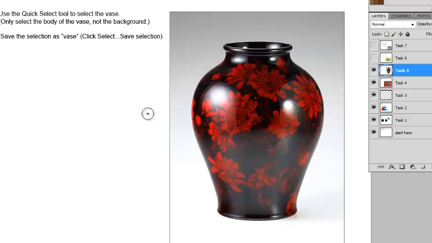The quick select tool is probably my favorite selection tool, and I use it a lot. It's just like a brush. Whenever you have this enabled, it's a brush, which you can see the symbol there. Now if I hit the bracket key next to the letter P on the keyboard, it gets smaller. Okay, just like any other brush. If I hit the bracket key next to the backslash on the keyboard, the close bracket, it gets bigger. So the precision of your selection depends on how large your brush is.